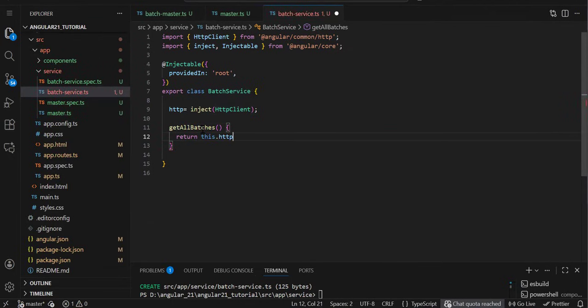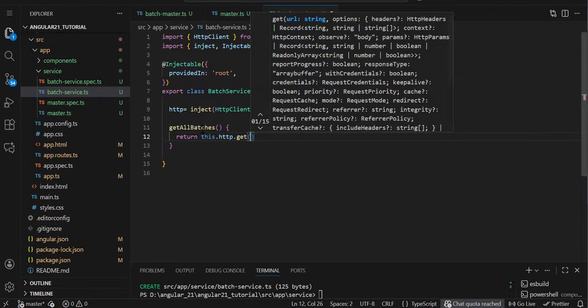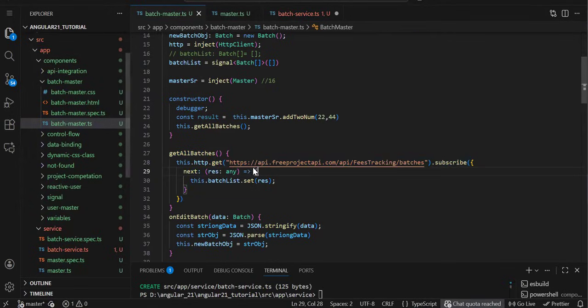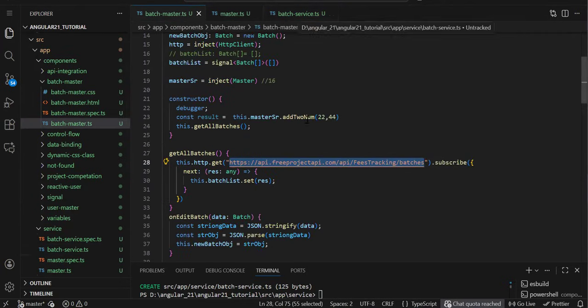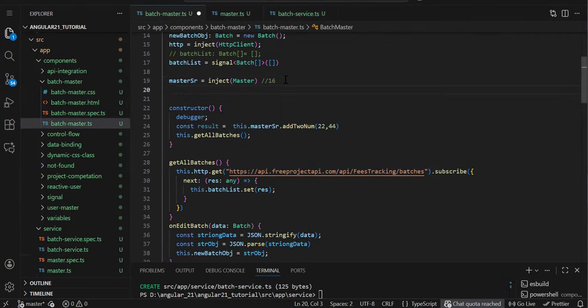this.http.get, the API call. What is our URL? This is our URL, so we can pass it over here. Okay, so this function is returning API call data. Now in your component, you have to inject this service. So let's inject batch service.